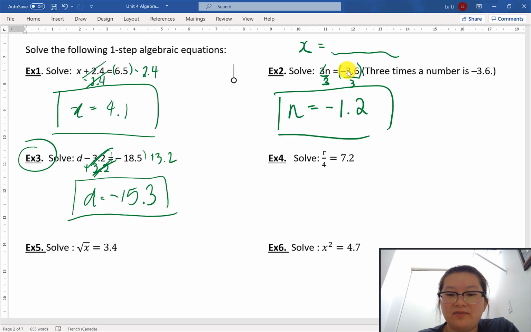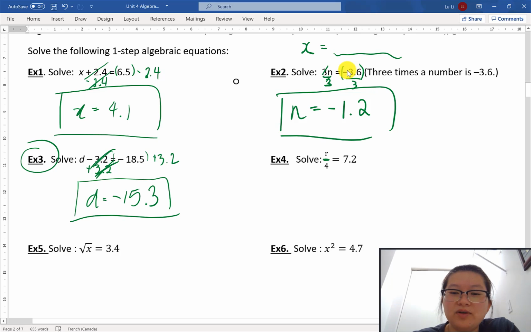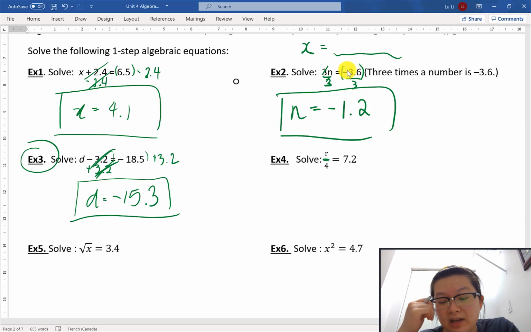Now this time we have r over 4. You might be thinking, ew, that's a fraction. How do I deal with a fraction? Remember, every time you see a bar like that, that always means to divide. So I don't even see this as a fraction. I just see r divided by 4. Now, of course, division, the opposite operation, you might be thinking, is multiplication. You are totally right. So let's multiply both sides of the equation by 4.